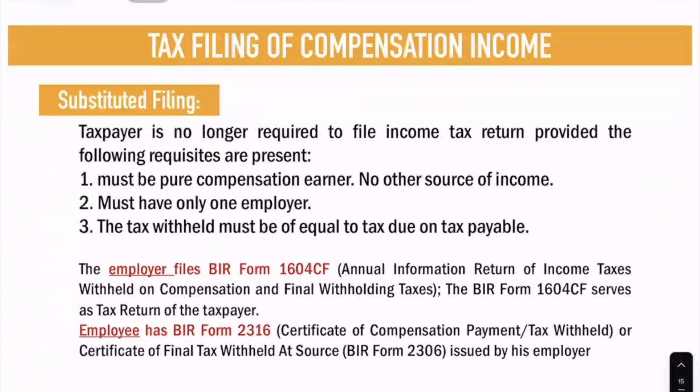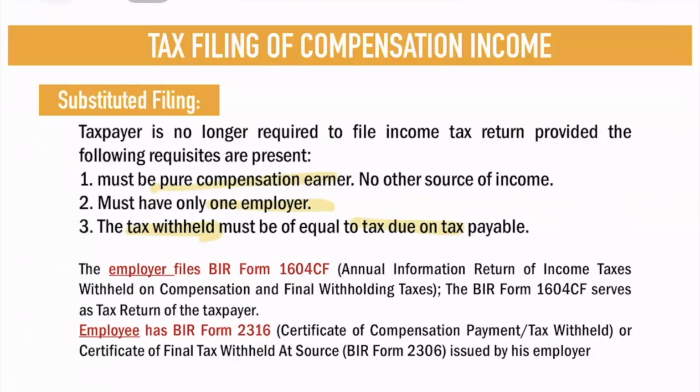Lastly, how do we file your compensation income? We said before that we use substituted filing for your compensation income. So the taxpayer is no longer required to file an income tax return as long as purely compensation income earner, one employer, and tax withheld is equal to tax due. Alam nyo na yan. Napag-usapan na natin yan on our previous discussions.